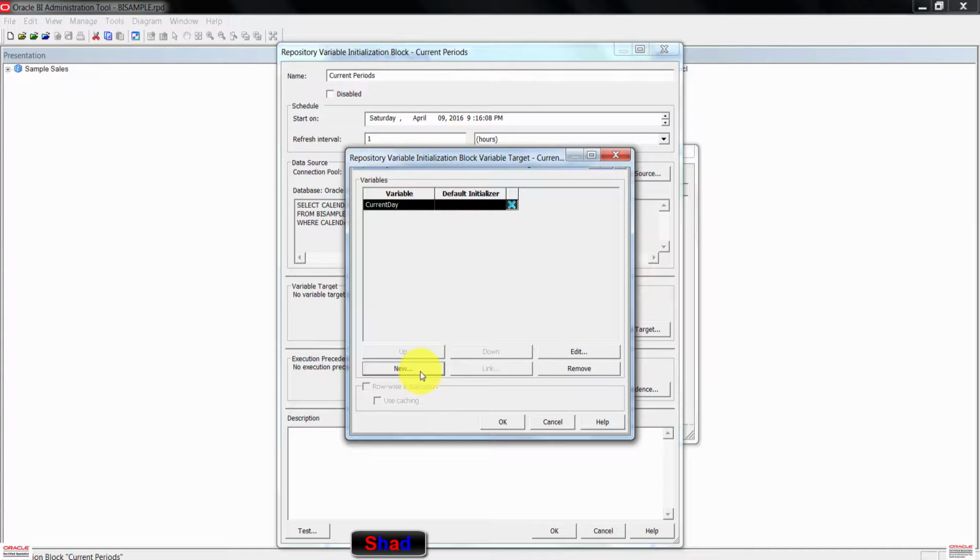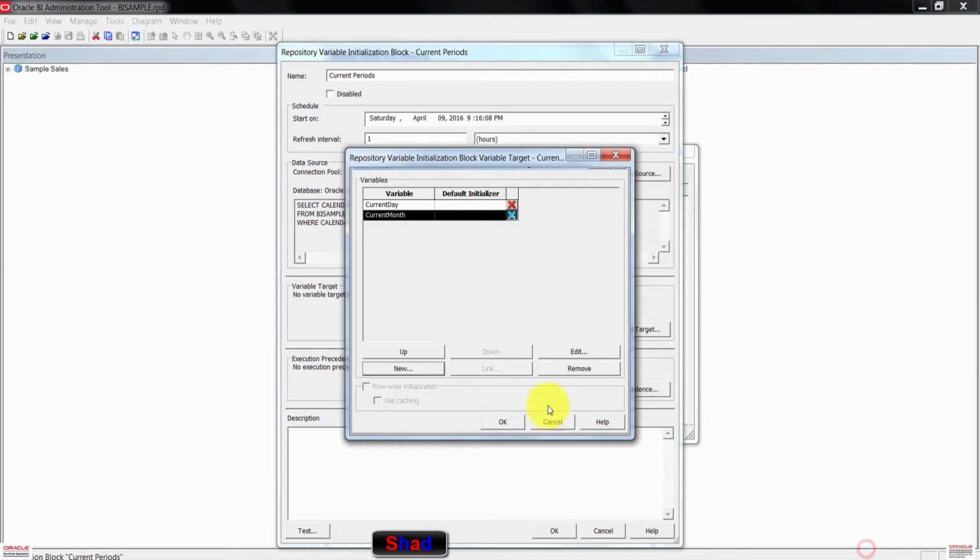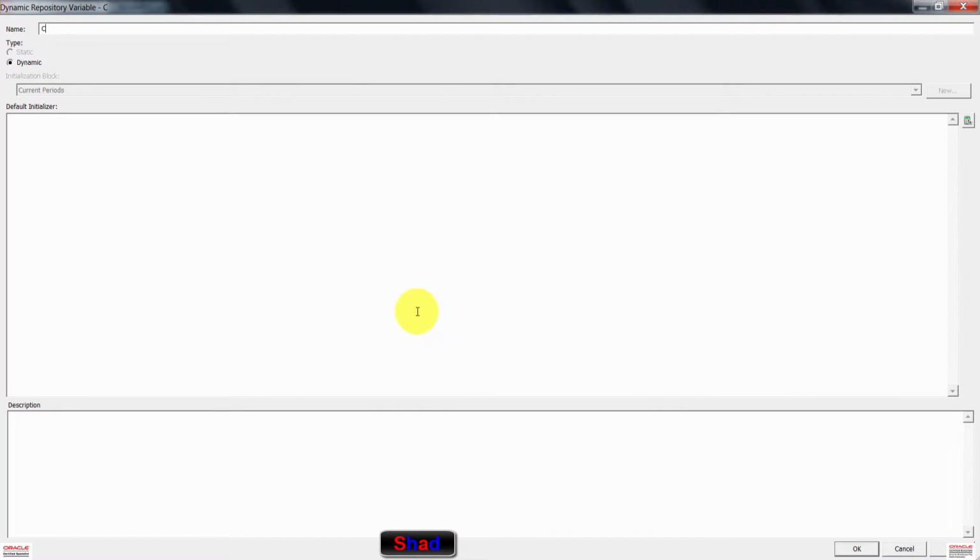Click new button again. Name this variable current month. Click OK when you are done. Create another new variable and name it current year. There we go.